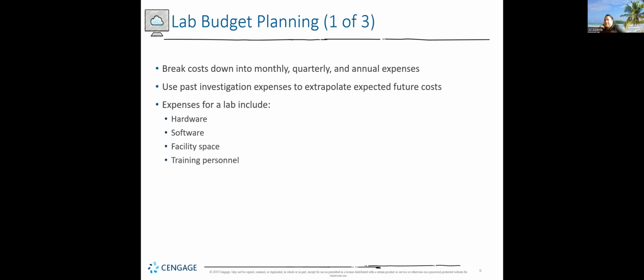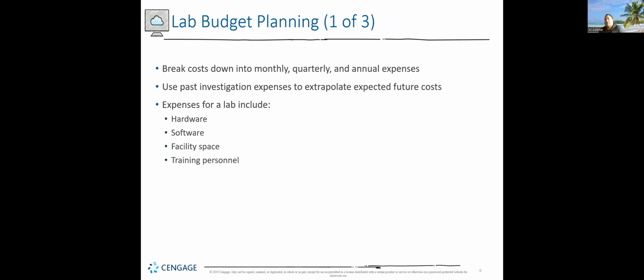Use past investigation experience to extrapolate expected future costs. So in the past, if it cost you $200 for hard drives, and since NVMe's have been getting cheaper, right now they cost $100, how much are you gonna save? How many more do you go through a month? Well, so you go through $1,000 of hard drives every month, but now you got them cheaper because they're just becoming more widely available. Cool, you save money. That would be your budget.